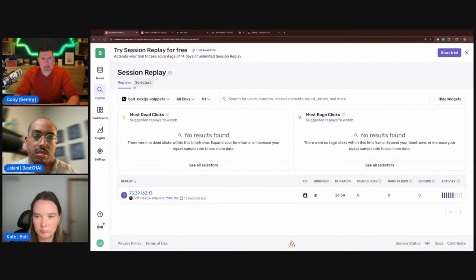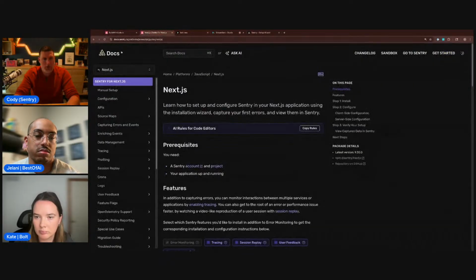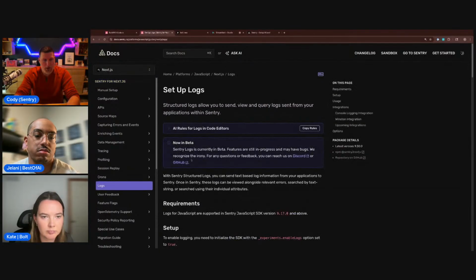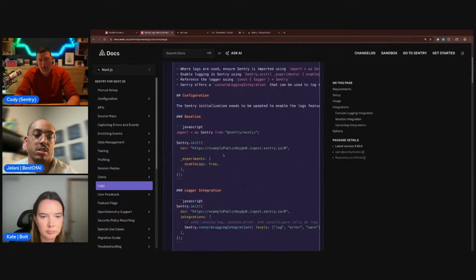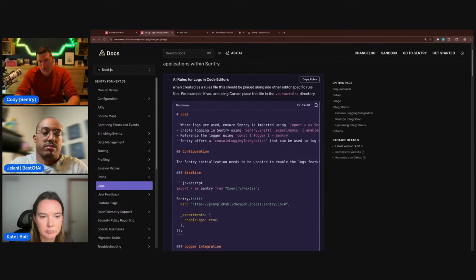As we cruise up on the end, I wanted to go and set up logs and show how those work. So inside that same section, for example on our Next.js one, we'll go into logs. We have some code snippets in here for setting it up. This will take you through what needs to be updated to turn it on. And usually you can just paste this into Bolt and it'll run. To keep things going fast, I'm going to just do it manually.